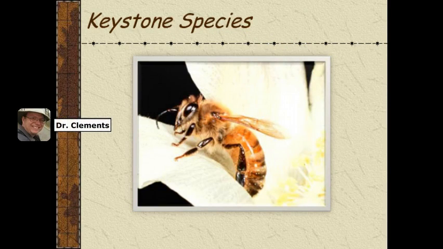Our example that we have right here that you've probably noticed is a bee. Well, of course, what do bees do? Well, bees sting you, right? Well, only if you bother them. No, bees do a lot of very important things in the environment, and a lot of other organisms, including people, very much depend on what the bees do.